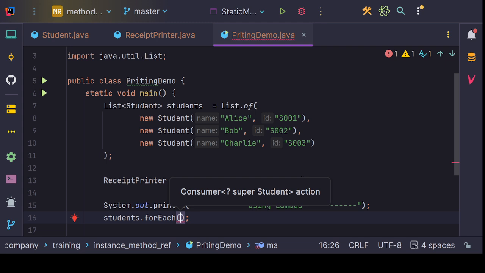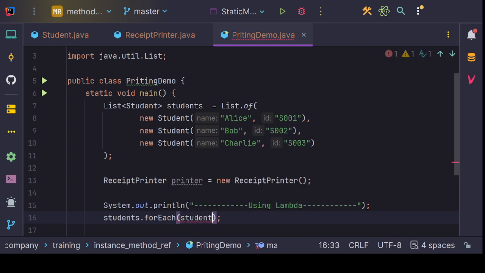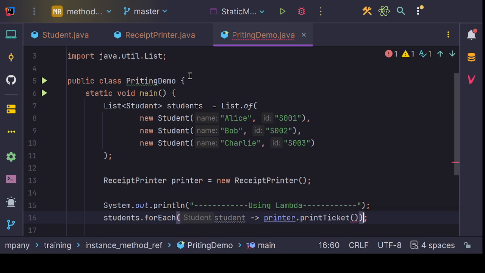The method available inside the Consumer is accept. So student, now we're invoking on top of the object the instance method available. So printer dot printTicket(student).